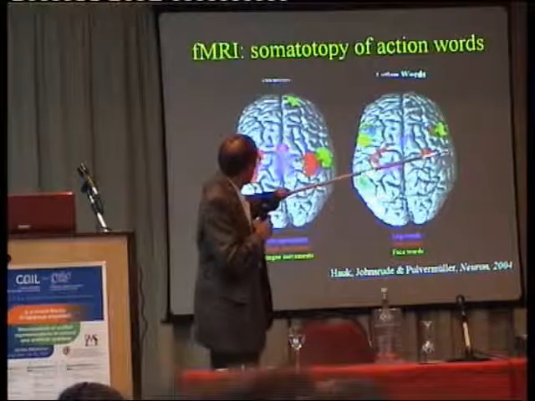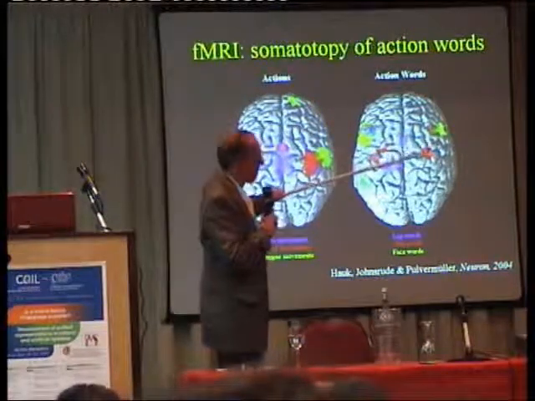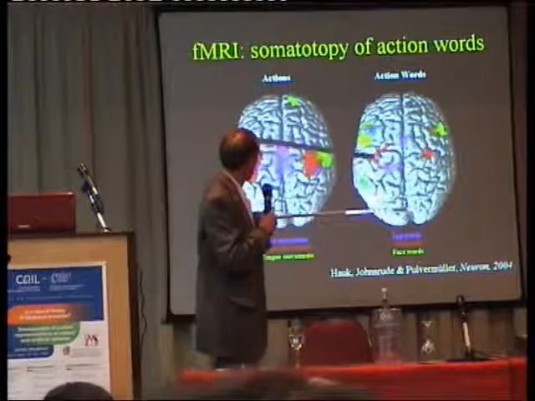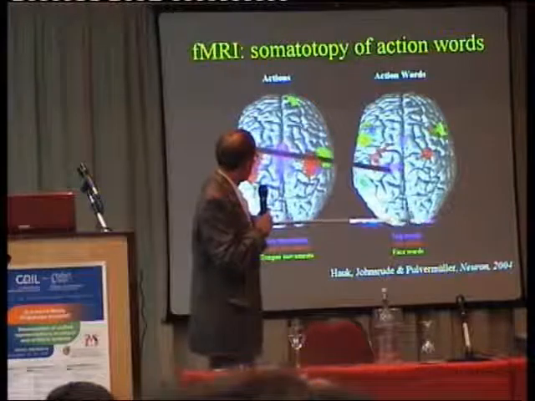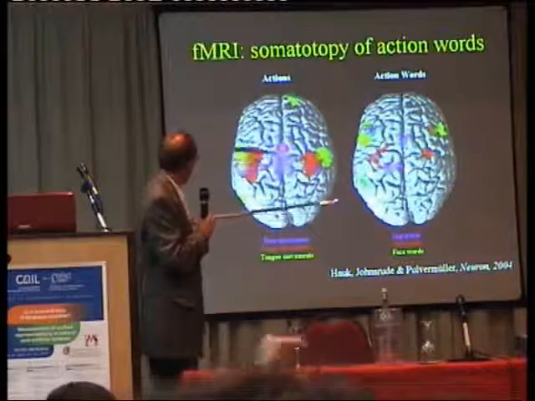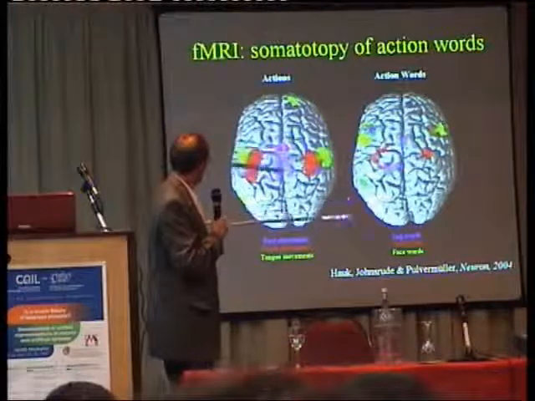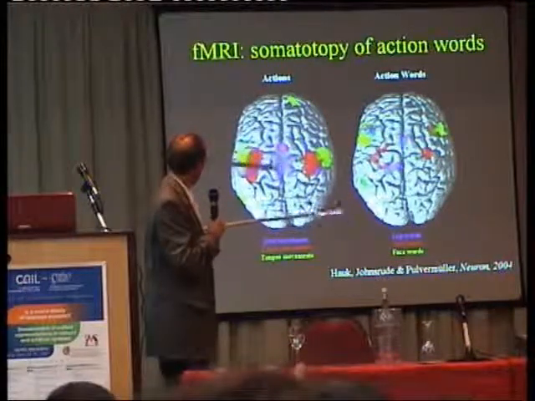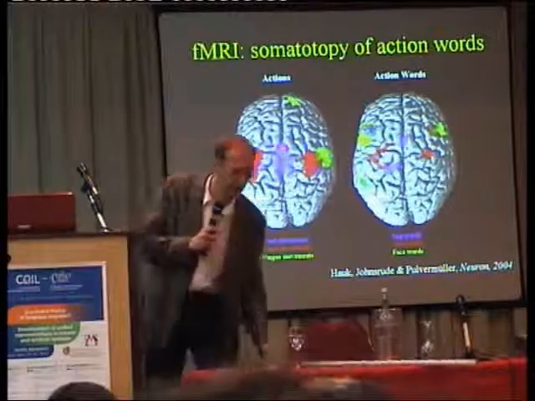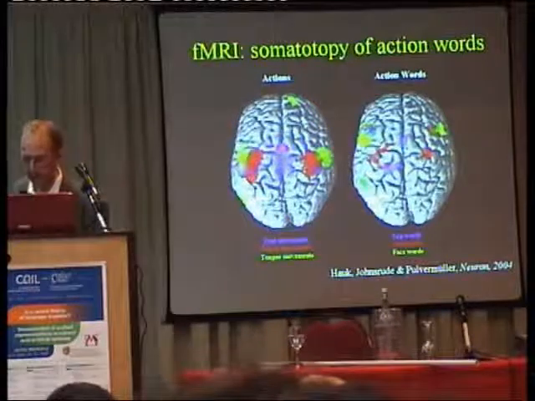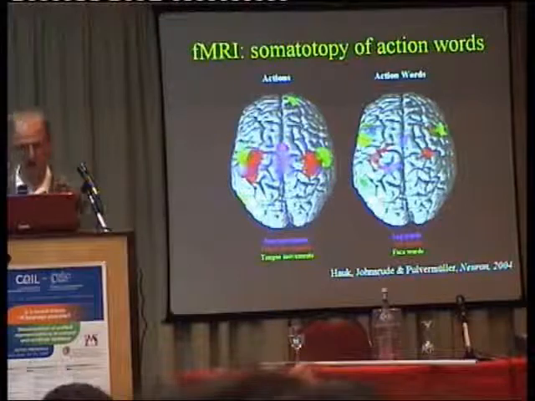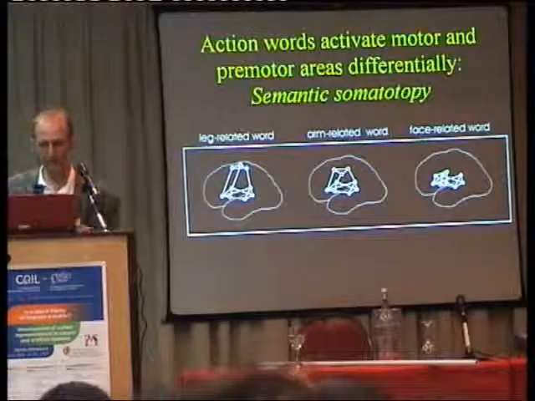And here on the right, you see the activation map for the passive reading of single action words, and it is very clear that, for example, the leg words activate at the top in the region of interest, strongly overlapping with this region of interest defined on the basis of the actual movements, the actual actions. And so on. A similar situation was present for the arm words, and so on.